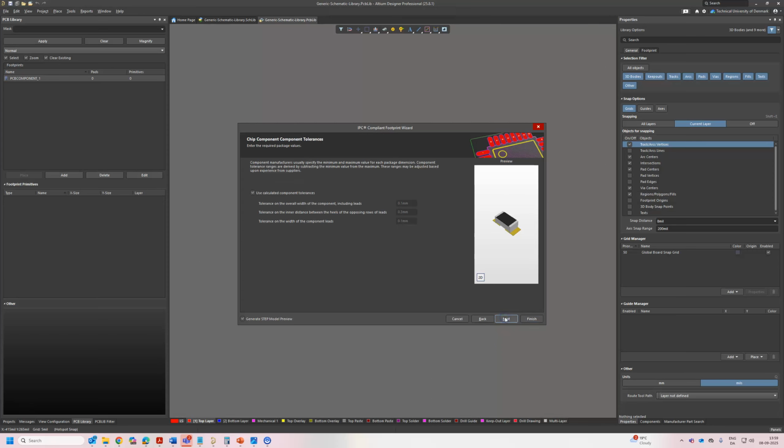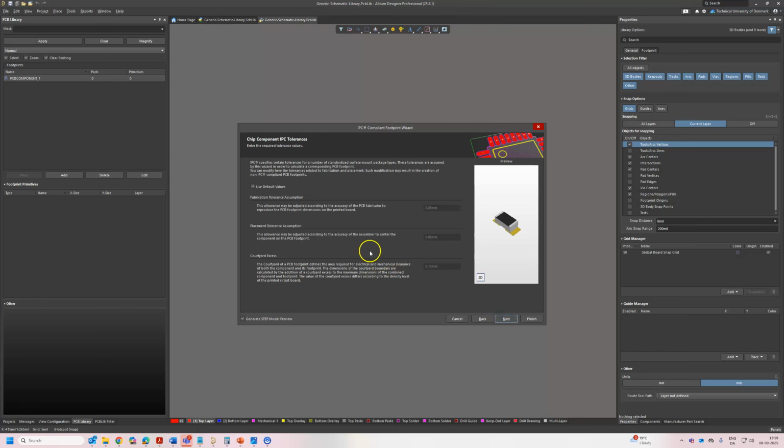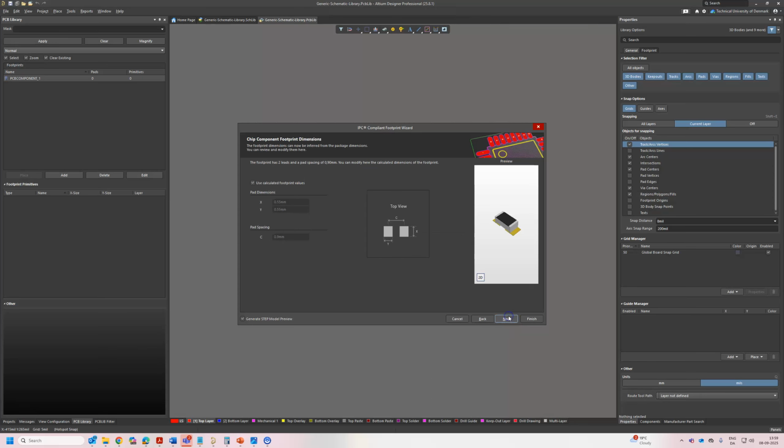So then next, we keep everything the same. Next, use default values. So here it will show me the X, how much it will be, and the Y, it will be 0.55, which is the average of what we saw in the data sheet. And then the spacing between the pads is 0.9.